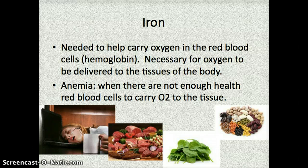Another mineral we're going to talk about is iron. Iron is really important for helping the body have the oxygen it needs in the red blood cells — it's responsible for carrying that oxygen, and all of your tissues and cells need oxygen in order to function properly. Without enough iron, people can feel very tired. People with anemia, a condition where they don't have enough iron, can start to feel too exhausted to do normal daily tasks like working, studying, or even simply walking around.